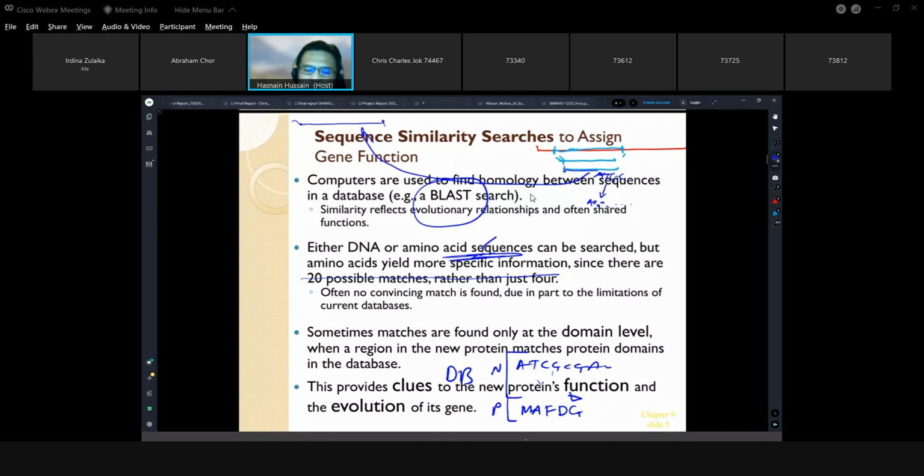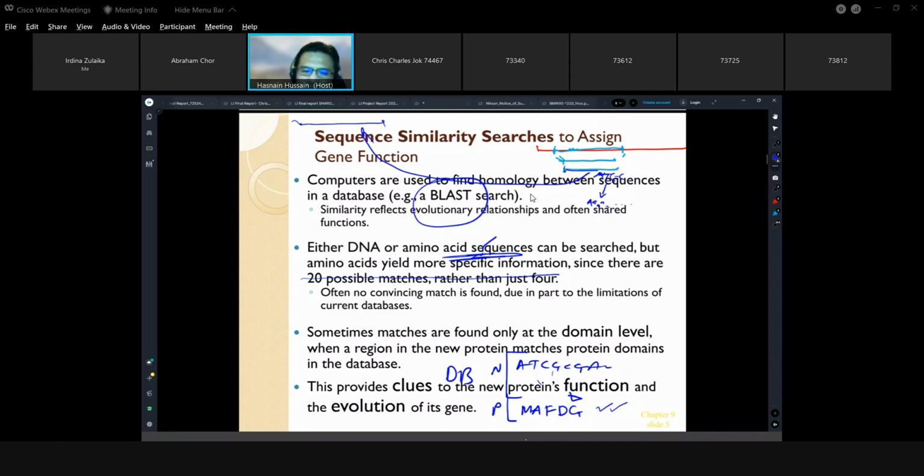And usually, when you search the database with your sequence, the result that comes out shows that the similarity that is more specific is usually obtained with the protein or amino acid database compared to the nucleotide.